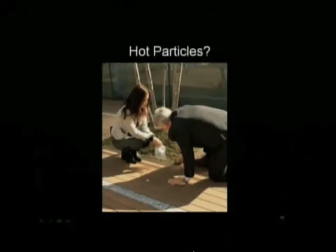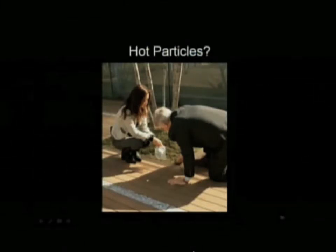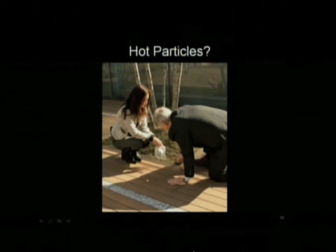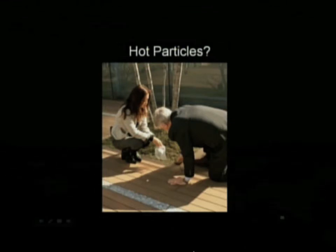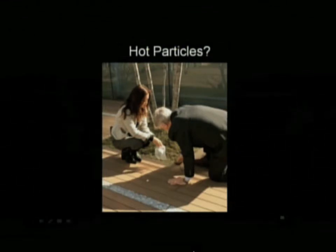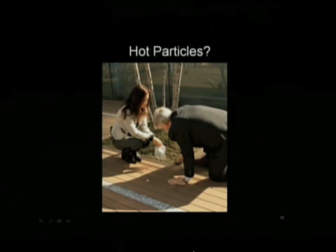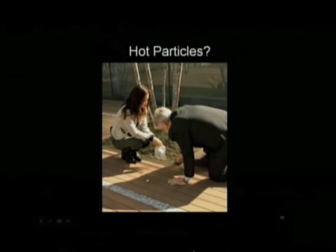What would an accident look like at San Onofre if one were to occur? I was in Tokyo in February of last year on a book tour, and I was on the roof of my publisher's office building, Shueisha, and I took a dirt sample. Tokyo is 140 miles — about 200 kilometers — away from the Daiichi accident. I did that five times throughout Tokyo in five days: in front of their judicial center, on a public street, in front of a religious center.